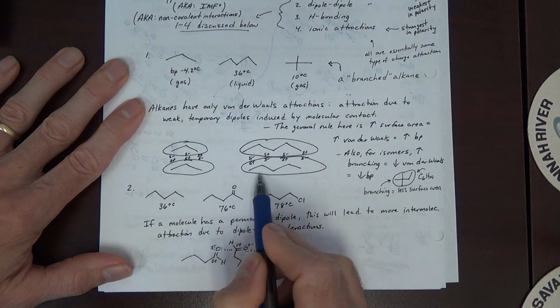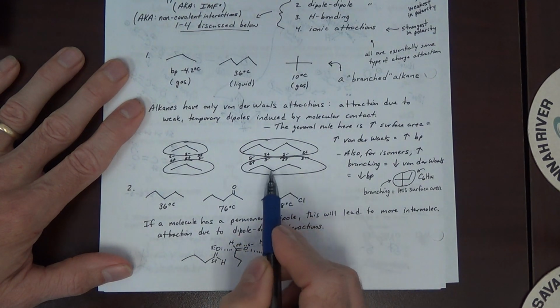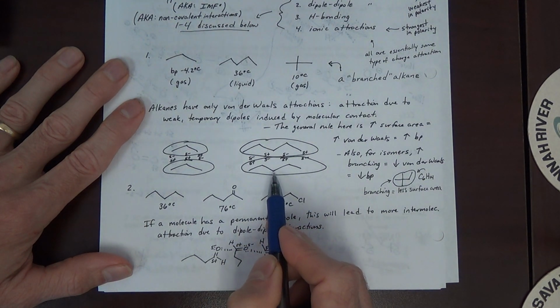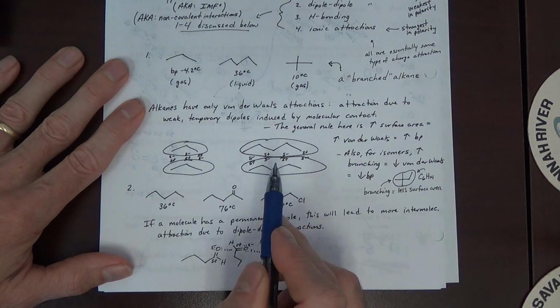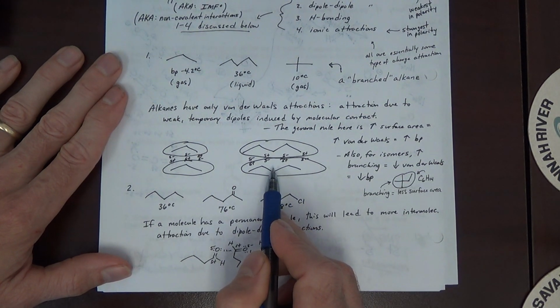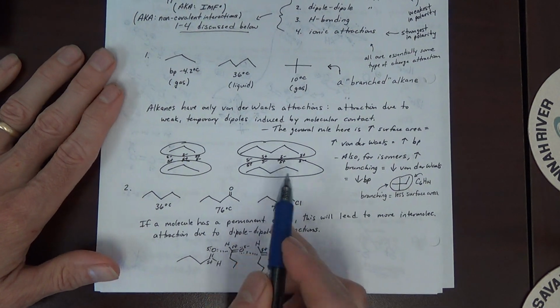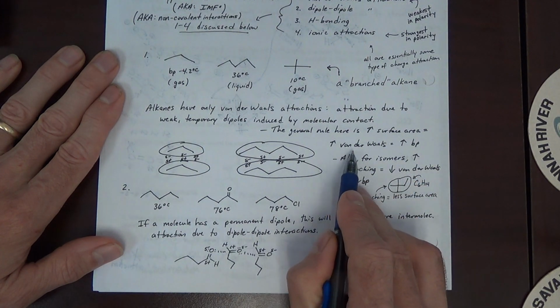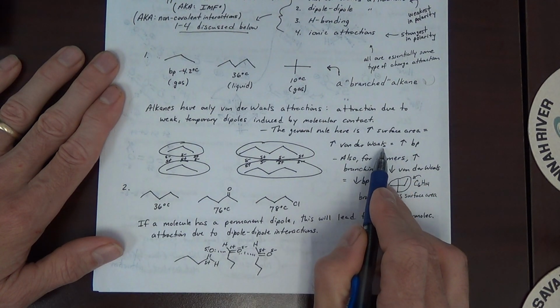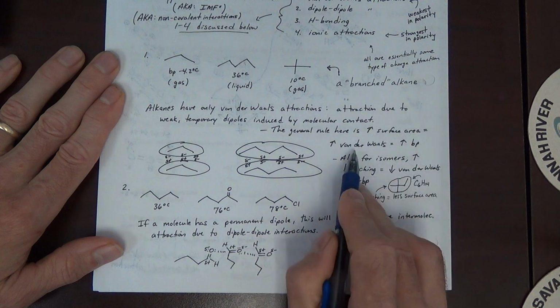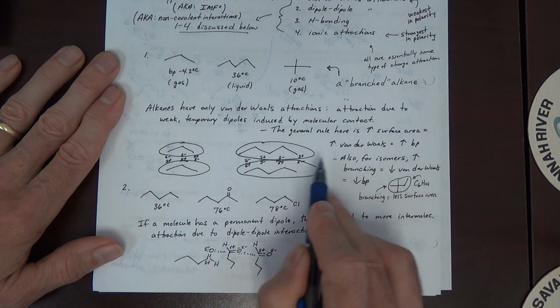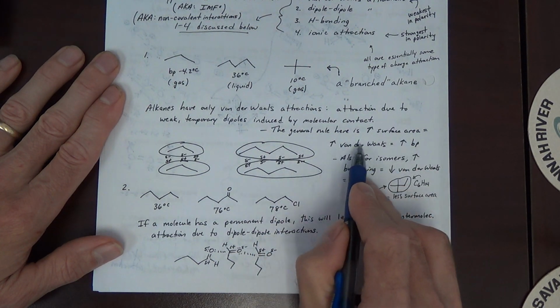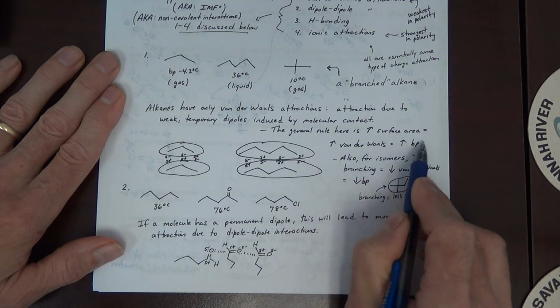And we see a larger electron cloud around this molecule, largely because it is a larger molecule. This molecule has more surface area. And more surface area equals more van der Waals attractions. And because you have more van der Waals attractions between the molecules, you have more stickiness and thus a higher boiling point.